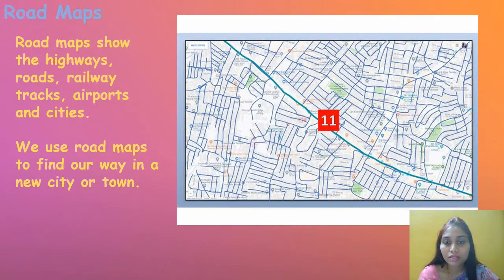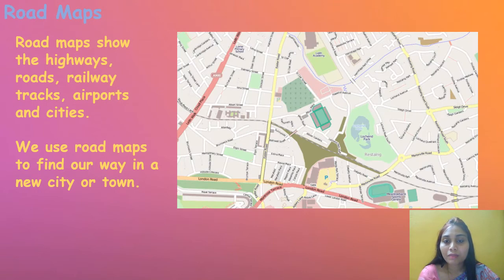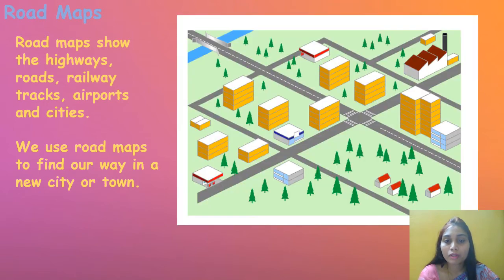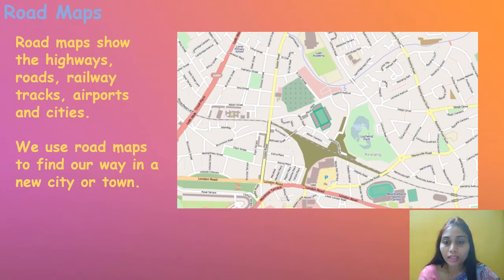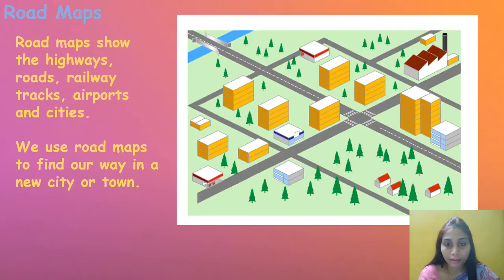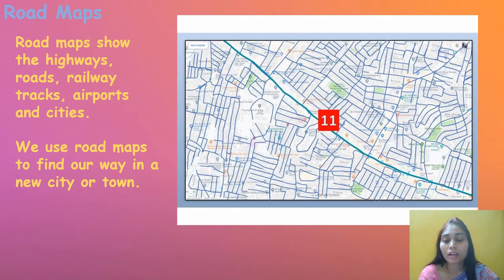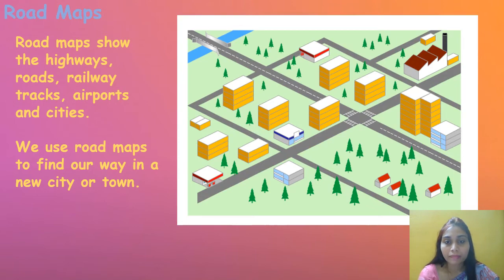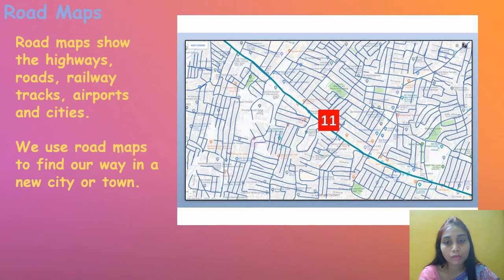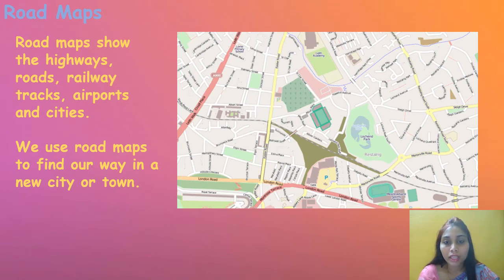What are contour lines? Contour lines are points that connect the same elevation, same height of an area. All the topographic maps have contour lines which are usually shown in brown color, and these contour lines never cross or touch each other. Contour lines, why are they used in topographic maps? To show the elevation or height of an area. And then the last one that we have learned is road maps, which is similar to Google Maps. These road maps will give us directions to go to a particular area.